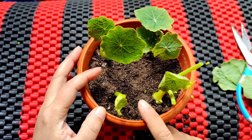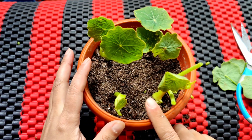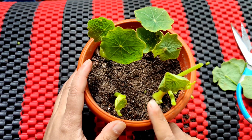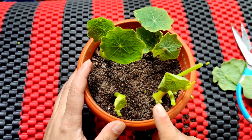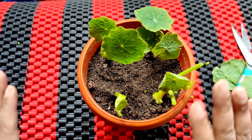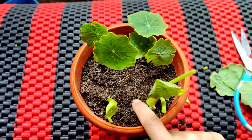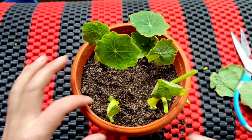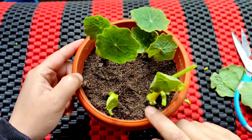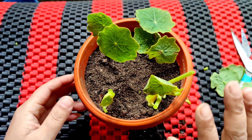Soil. Nasturtium is not so choosy, so it can be grown in any type of soil. I will take 1 part sand, 1 part garden soil and 1 part compost, mix them properly and transplant this plant. As I am growing this plant in a pot, it is always better to have a little bit of compost in it to get good flowering. Do not use potting soil which contains the maximum compost, as in that kind of potting mixture nasturtium plants will produce lots of leaves and you will see fewer flowers.